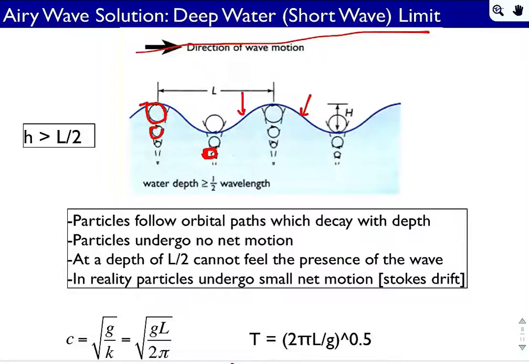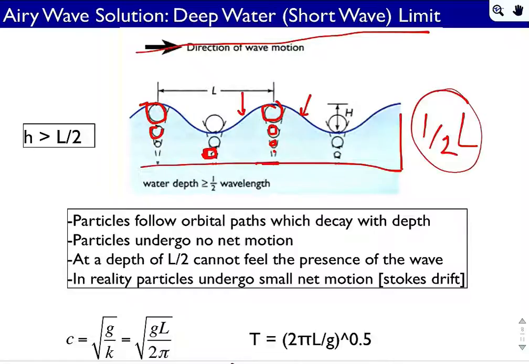In reality, there are processes that cause some drift, we call Stokes drift, so very slow drift, but those were not accounted for in Airy's formula. In Airy's formula, they were forming closed orbits, and they were circles, that had orbits that decreased with depth. And once they got down to a depth that was equal to 1/2 the wavelength, the orbits are essentially zero. Now it's an exponential decay, so they don't go to zero until you get to negative infinity. But we consider them cut off at 1/2 L.